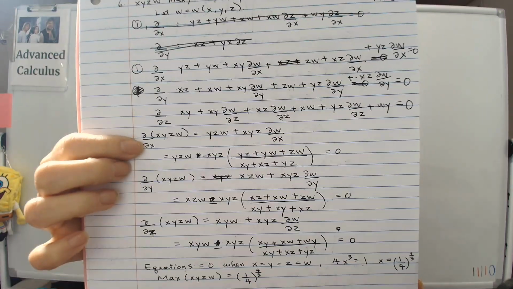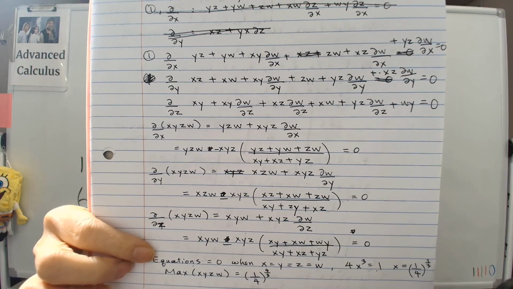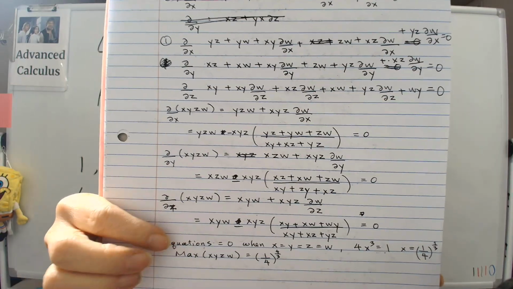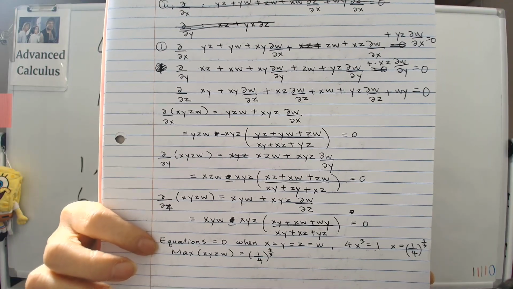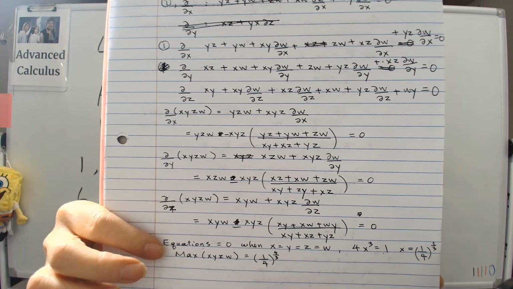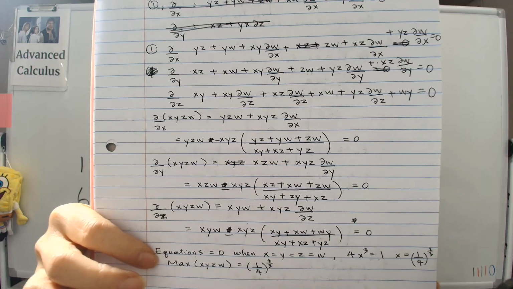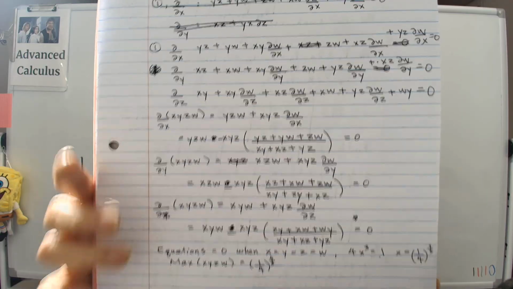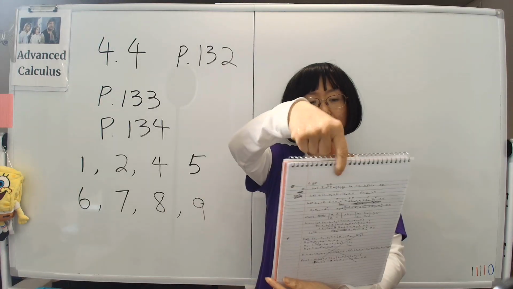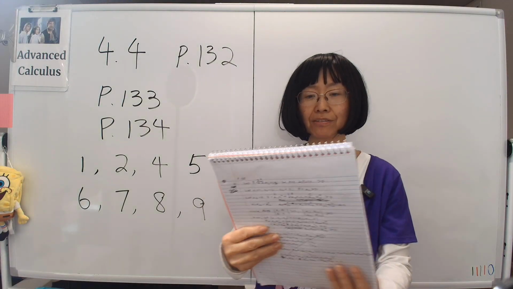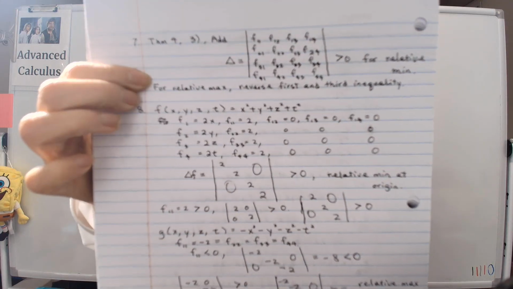Anyway, I got to this point, and then as the book says, for the simpler example, all the equations are 0 when x equals y equals z equals w, and therefore we'll just call that the maximum. Which gives us x equal to a quarter to the power 1/3, and then multiply 4 of them together. Okay, and let's call that done. Next, problem 7. In problem 7, we have to add a condition for the 4 dimensions, which doesn't take very long. So I added the 4 dimensions.